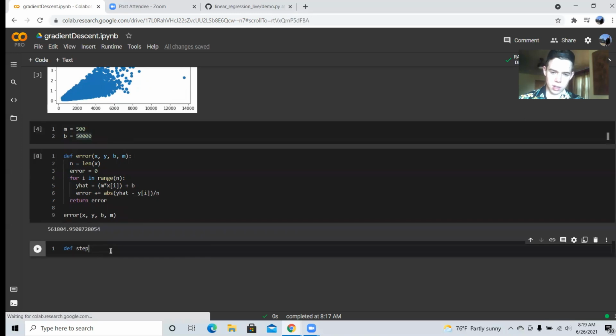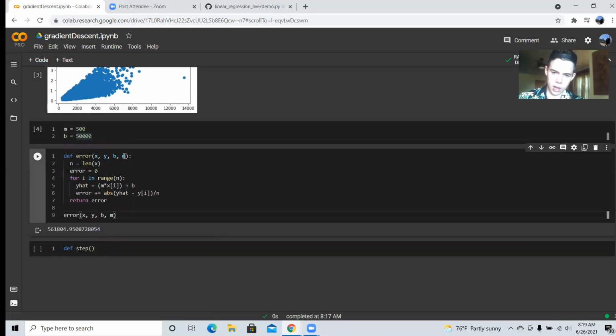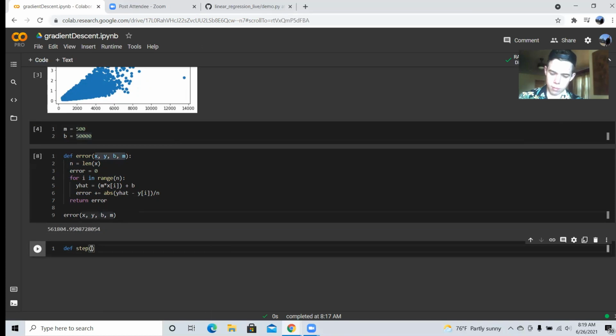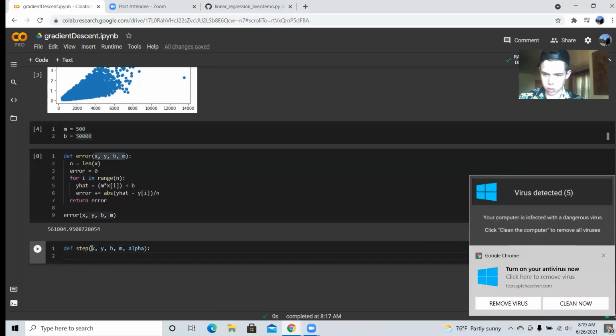That sounds kind of complicated, but it's really not that complicated. I'm going to show you how it's done here. We're going to take in all four of these same arguments, but we're also going to take in alpha, which is our learning rate, which is that tiny fraction that I was talking about, or tiny percentage, however you want to look at it.